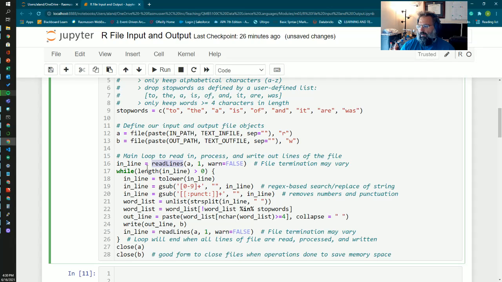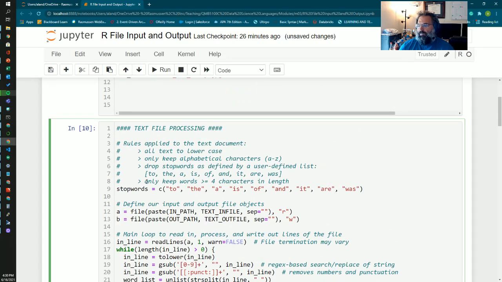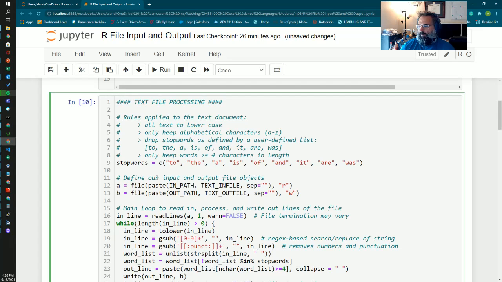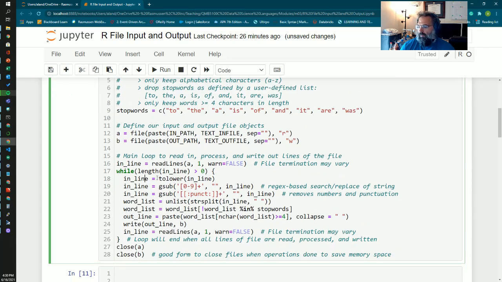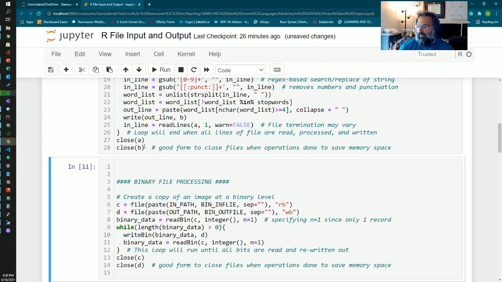The key concept here with any of these loop-based processing approaches is that you read the first line. Generally there's a while loop, and you loop until you don't get anything from the read that happens at the very last instruction of your loop. This is a very common pattern. You'll see it all the time. So that is how this is historically done. And then at the very end we're doing some closes. A better way this might have been done would be, whenever we're opening those files, to make sure that they truly close with some sort of exception handling, if you can do that in R.